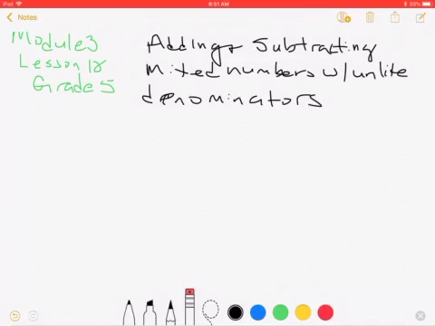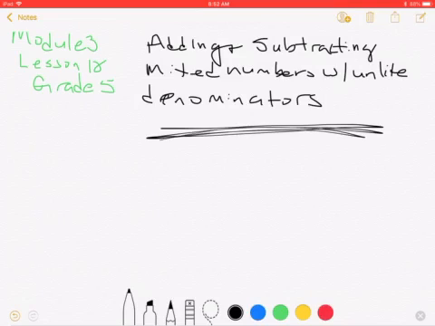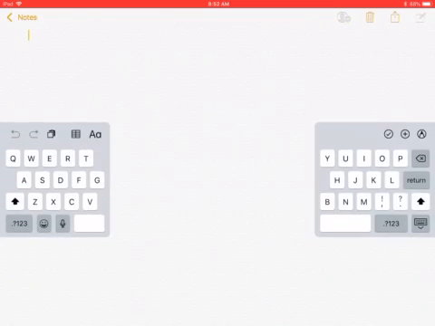I want you all to look at the video, and I'm going to send a picture of the homework problems, and then I want you to try the homework problems. So today we're adding and subtracting mixed numbers with unlike denominators. But today is a little bit different. So I don't want the students to say, oh, well, I already know how to do that, Mr. Durham. I don't need to watch the video. Today's problems are a little bit different than the problems that we've been doing in class. So let's get started. Okay.